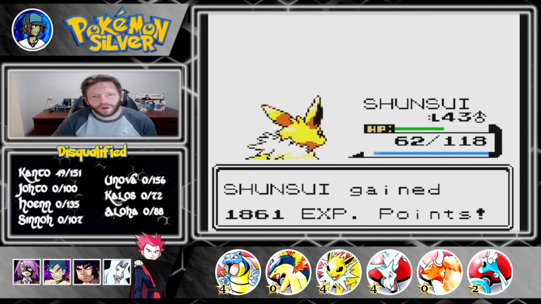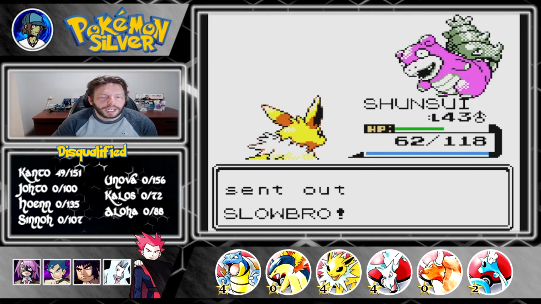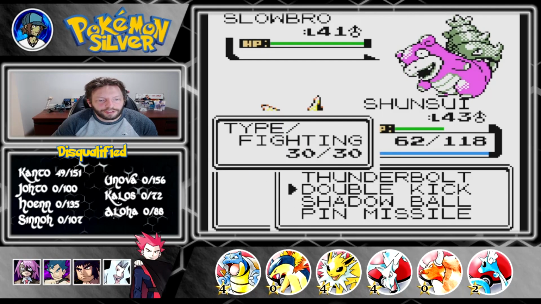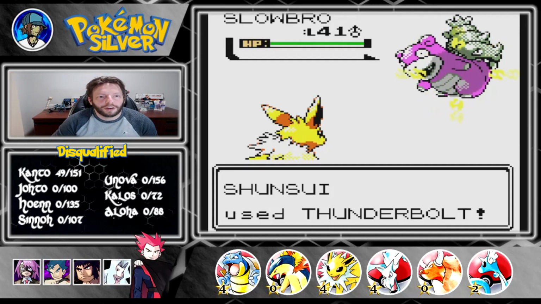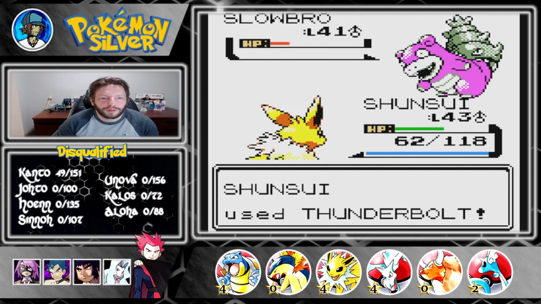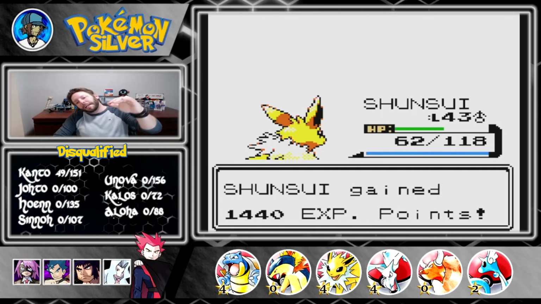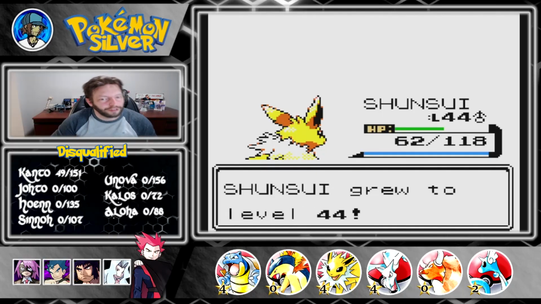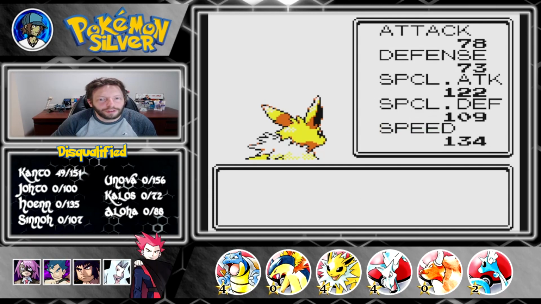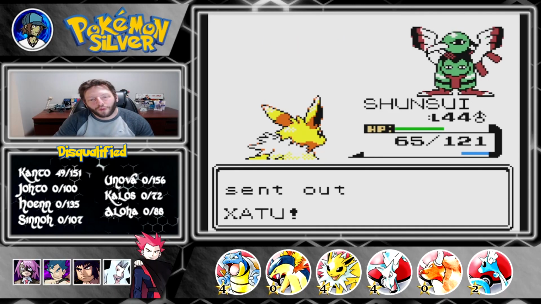It seemed like it would have been a high roll at the very least there with the Shadow Ball with the screen up. Then in comes the Slowbro, obviously, and we can just Thunderbolt, obviously a Slowbro, who looks very dorky in this particular sprite. Quite dorky. And that Thunderbolt clears in one hit, and level 44 Shunsui. So Shunsui is doing pretty good here, cleaning up against the first Elite Four member quite well.